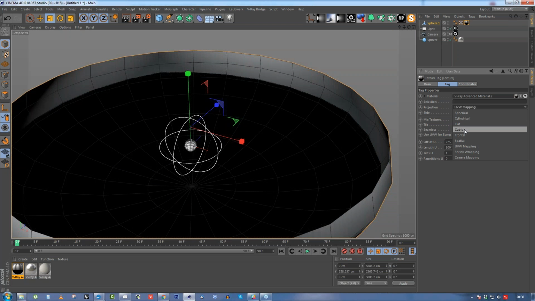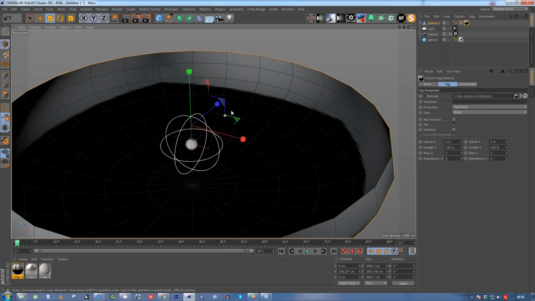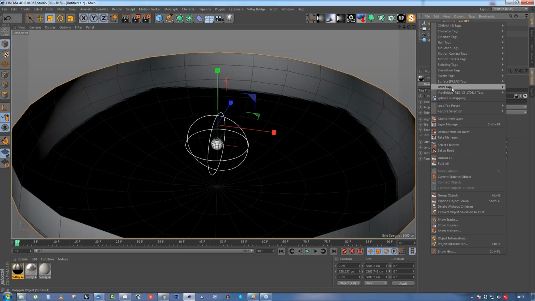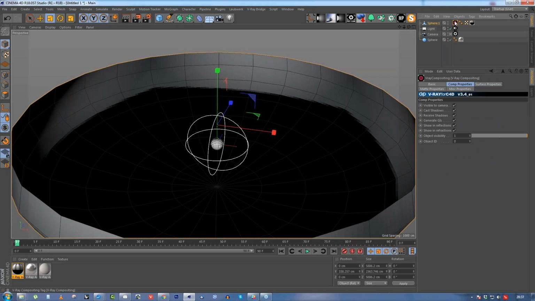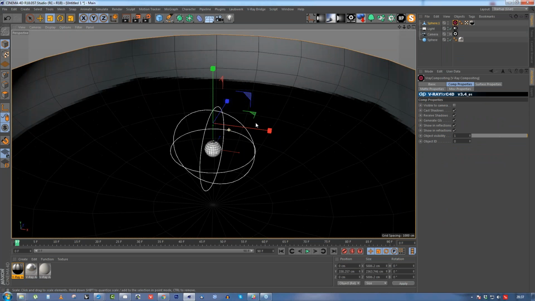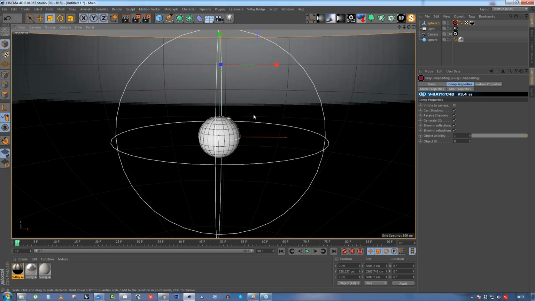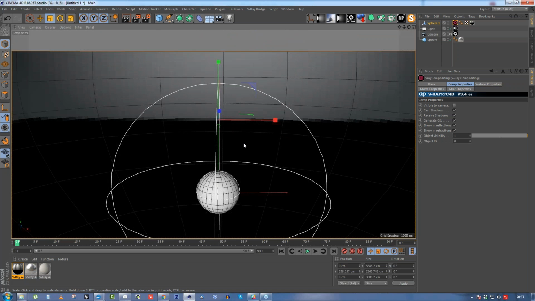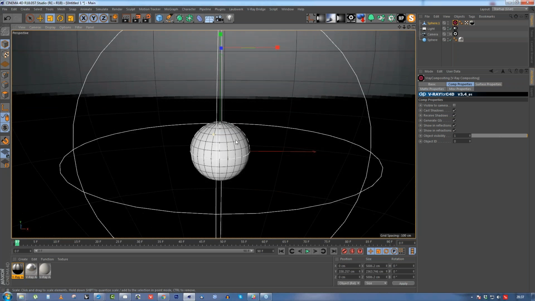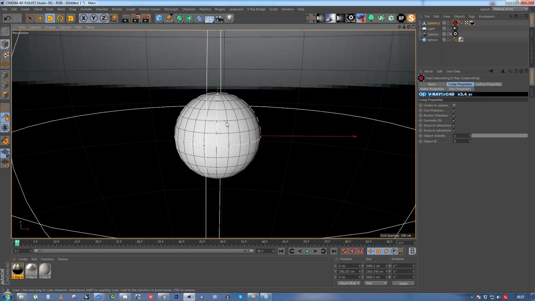So let's just change the mapping to spherical. We don't even have to see this. So V-Ray compositing, visible to camera. There we go. And I'm going to go back to our view. So hopefully we should have some reflections at the moment. Let's take a look.